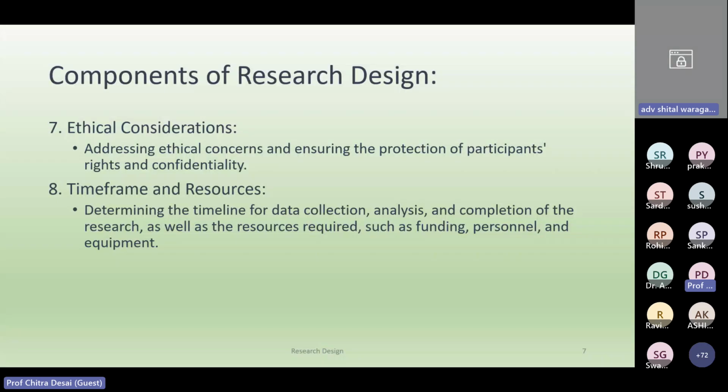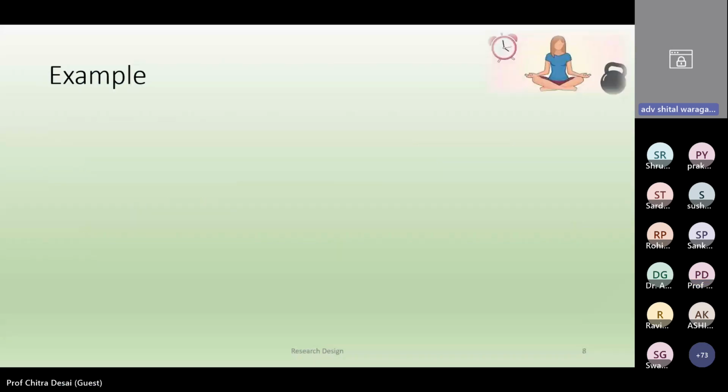So I have a timeline to finish my research in 2 years, and it should not take 5 years, because if dependency increases, we have to understand that you will be a single person associated, or you will be a set of people associated with the research, and then how this time frame and resources are to be looked upon for your research design. So a small example I'll take, so that whatever components we have seen over here, we are able to relate them with the help of an example.